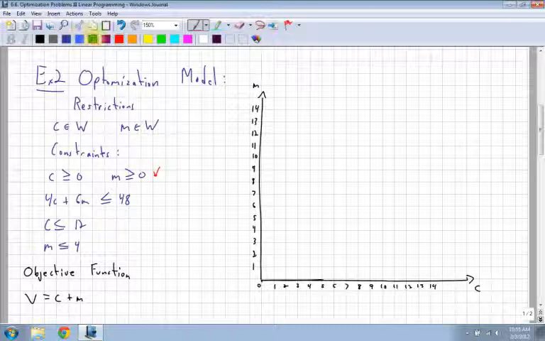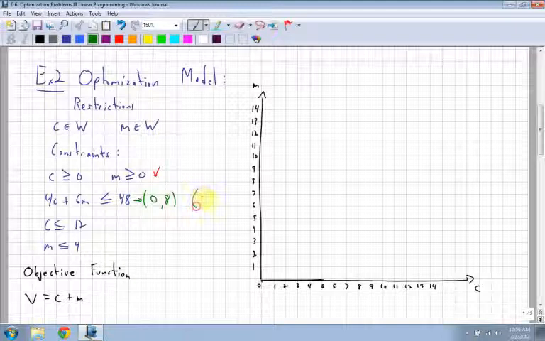Next one I have is this one here. Now this constraint here, I'm going to use what's called the intercept method. The intercept method works like this. I take a value of 0 and I plug it into c, and I figure out what my m value is. So if I plug a 0 into c, that means that is gone. And that means I'm just left with 6m, change this to an equal sign, or think about it like an equal. 6m equals 48. So divide by 6, m would be 8.